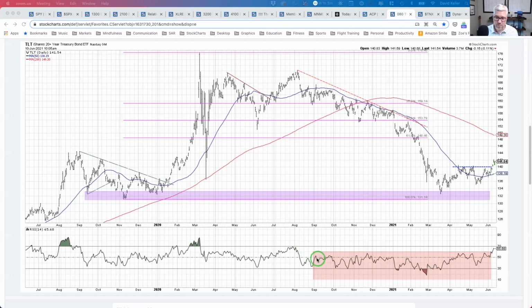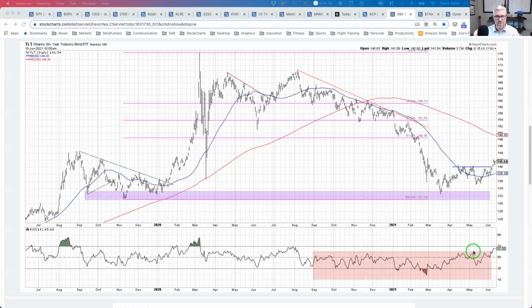If you look for much of 2020 into the first half of 2021 so far, the RSI has been in a bearish range. And that means when bonds sell off, the RSI becomes oversold. When it rallies, when it goes back higher, it rarely gets above the 60 level. And that whole idea where in a bearish trend, the entire range of the RSI goes down is a classic technical approach to sort of understand the overall bias.